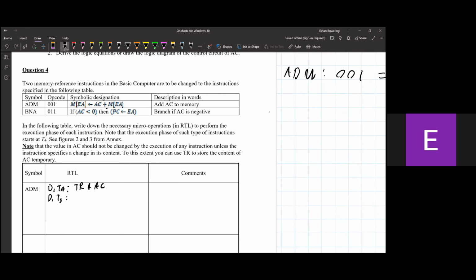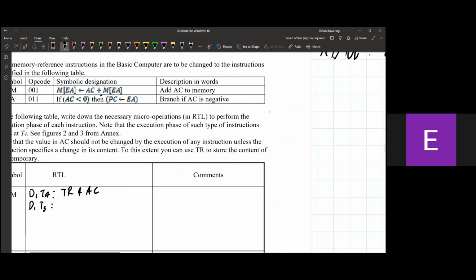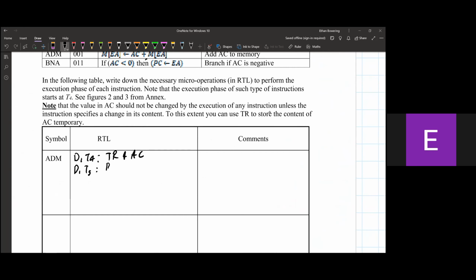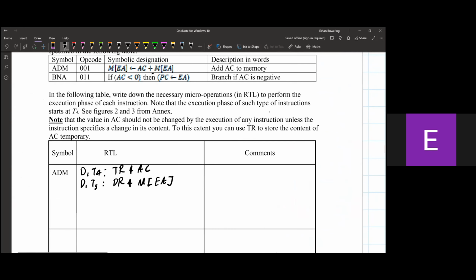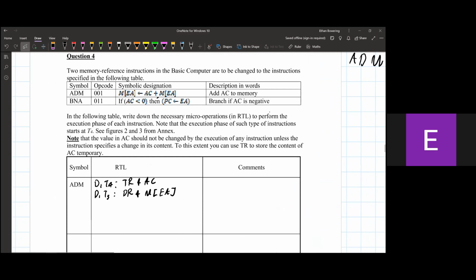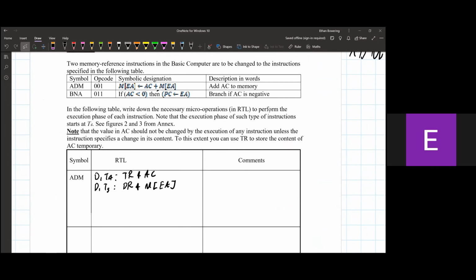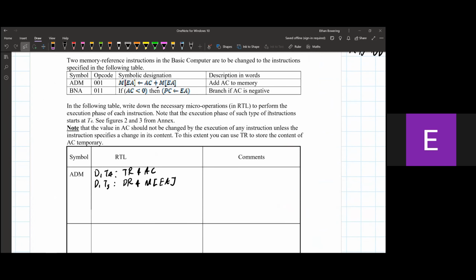So on T5, copy the contents of memory at EA into the data register. And then what we want to do is add that value. We want to increment that value by whatever is in AC.